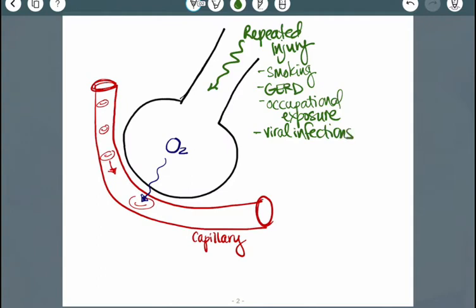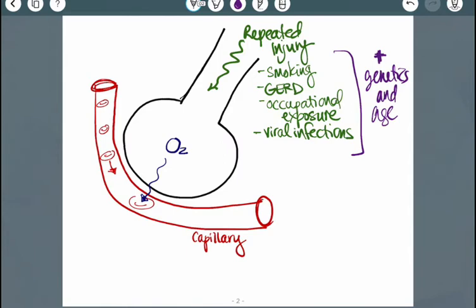So we know the type of injuries that can lead to pulmonary fibrosis. The problem is that not enough people who smoke or have GERD or work in a mine get pulmonary fibrosis. Because not everybody gets it, in fact a small percentage get this disease, you really can't say it's just from smoking or it's just from GERD. So in addition to this, we have to give a plus sign, there has to be some genetics and age involved. That you get to a certain age and you're just more susceptible. Because again, as it says in your notes, people aren't diagnosed with this typically until they're 50 or 70 years old, somewhere between there. This is an older person's disease. And it's not enough just to be old and a smoker. So there has to be some genetic component as well.